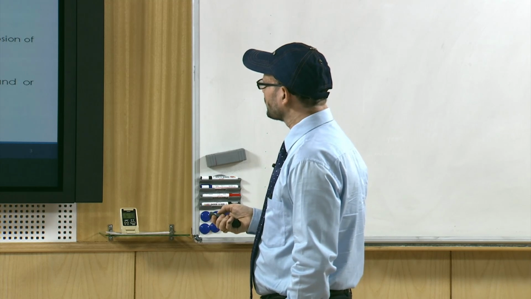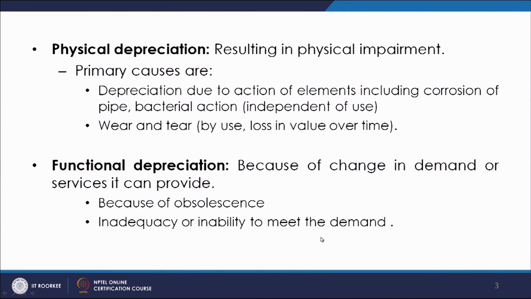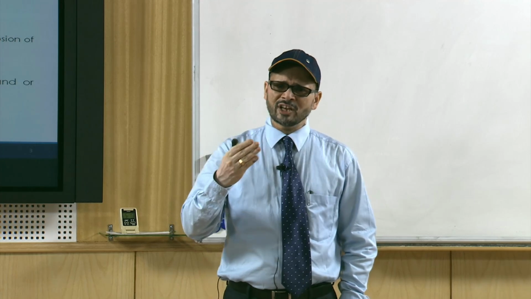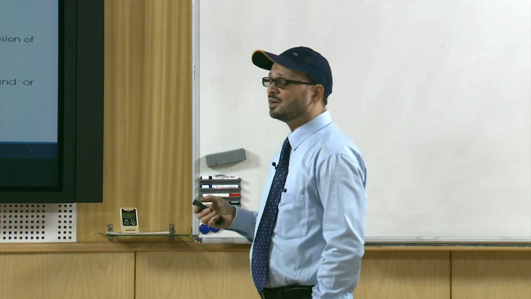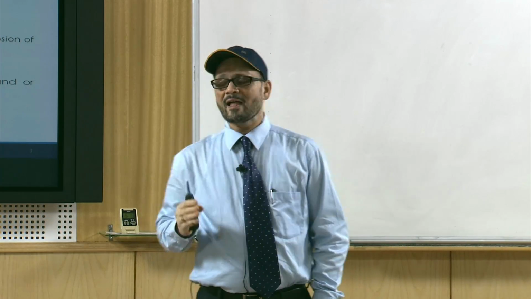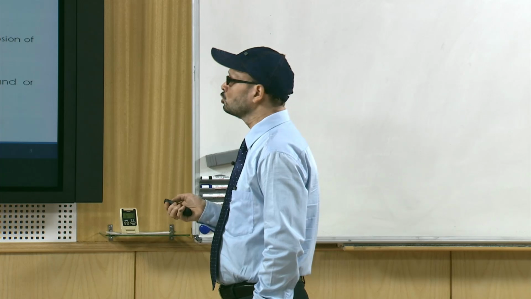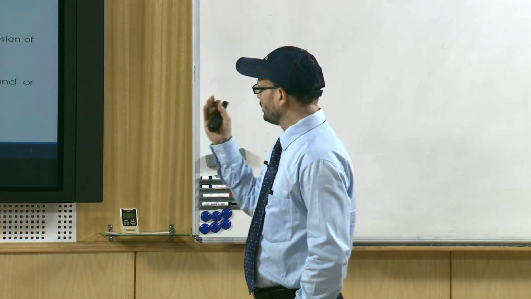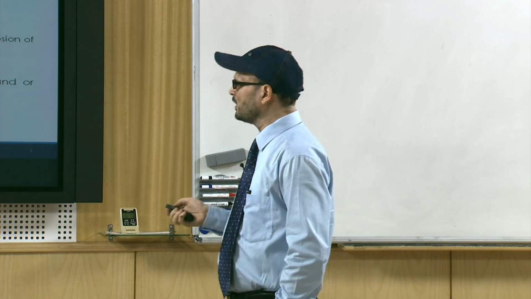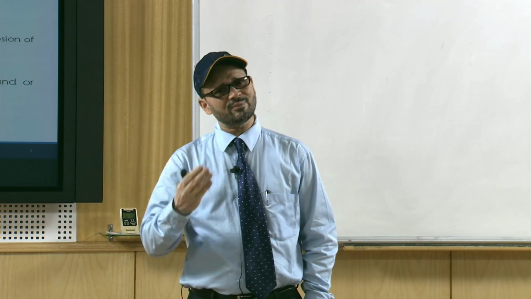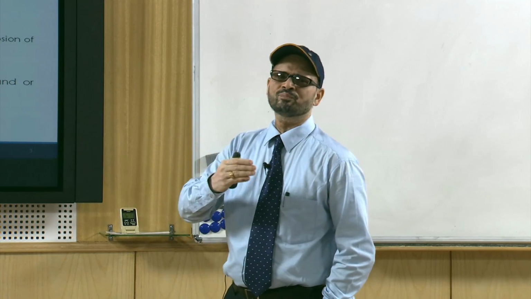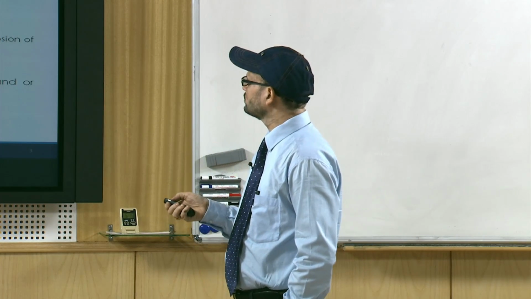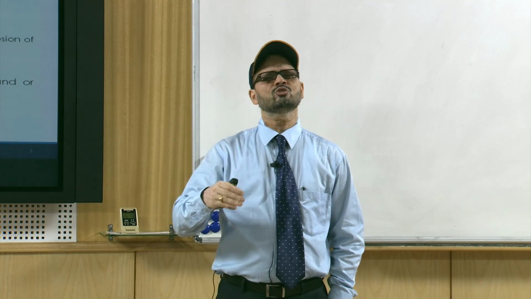Then you have inadequacy or inability to meet the demand. This is a reason because in the course of time the company may require a machine of larger capacity, and the existing machine has a rated capacity. The machine needs either to be supplemented with another machine, or sometimes you go for another machine which by itself can satisfy your demand. In this way the value of the existing machine changes, because either you have to supplement it or replace it. So, its value decreases for the person who owns it, and it can be taken by others. This way you have two types of depreciation because of which the machine needs to be replaced.